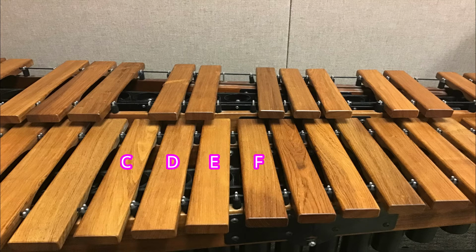And lastly, let's learn the note G. G is a whole step above the note F. So let's perform those 5 notes, walking up the scale from C to G. C, whole step to D, whole step to E, a half step to F, and a whole step to G. So 5 notes: C, D, E, F, G, using full strokes and saying the notes out loud as we perform them. Around the room.